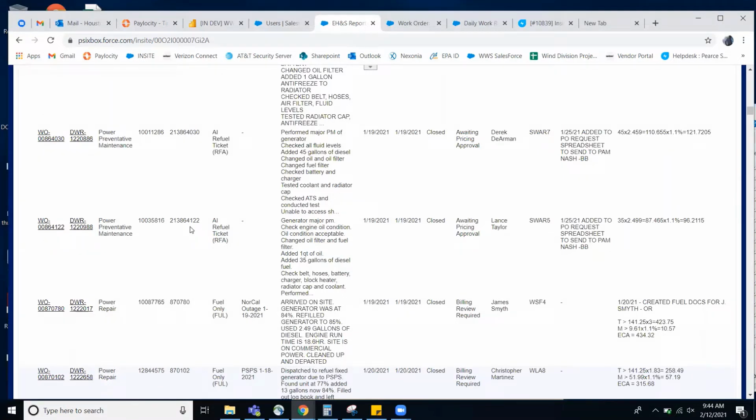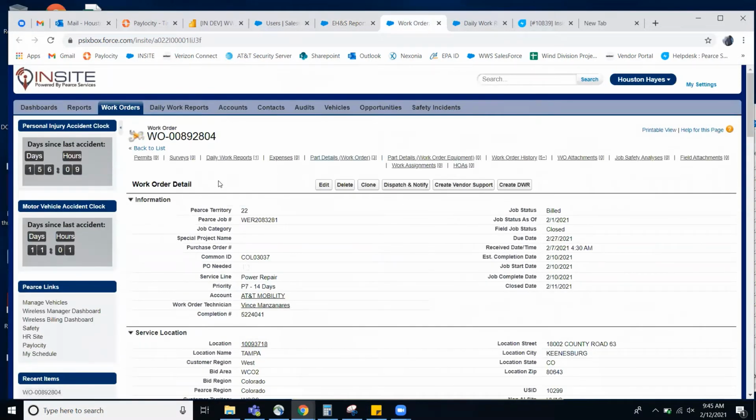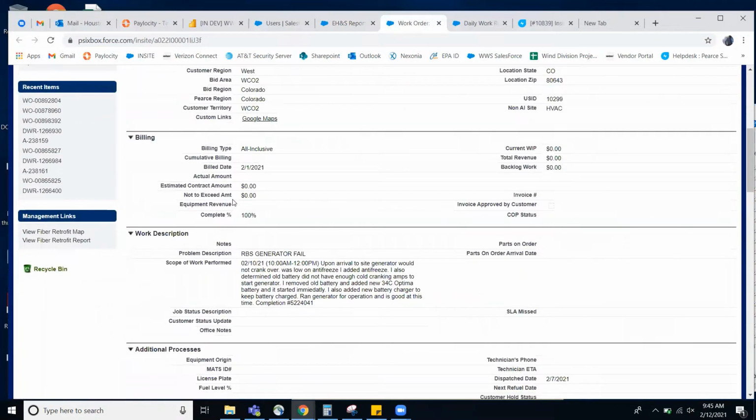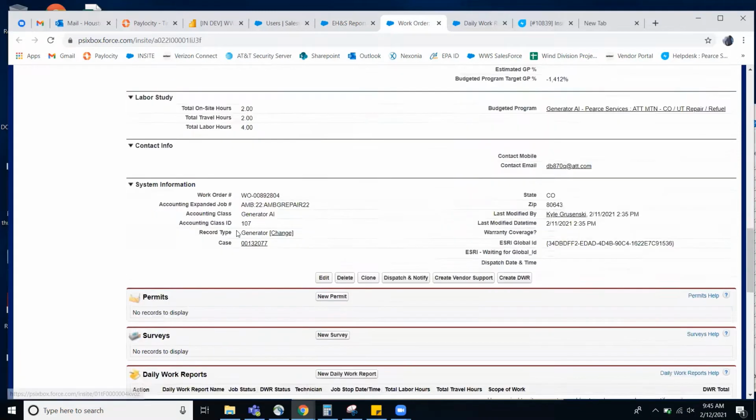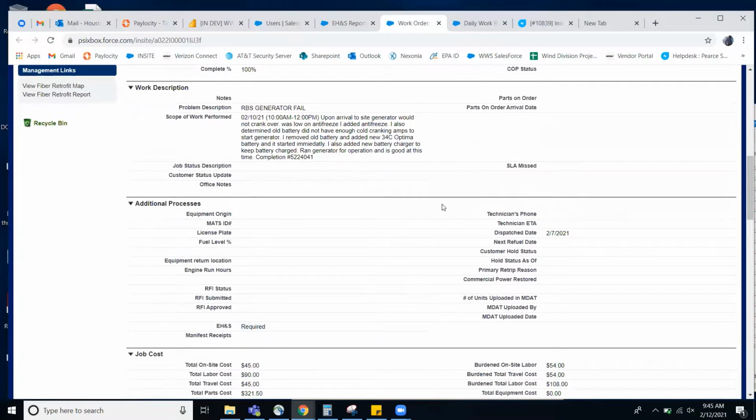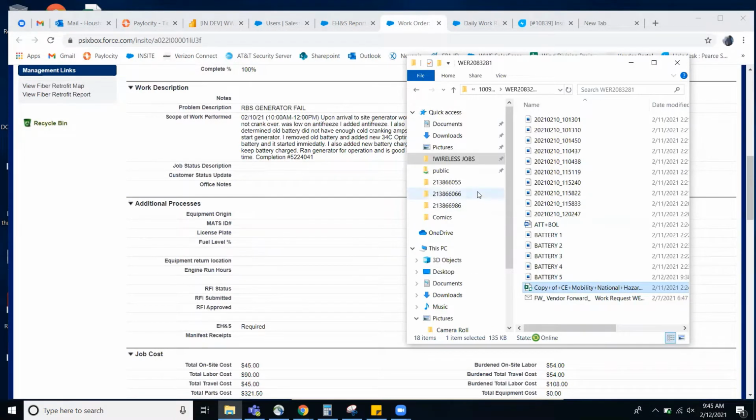So we're going to go through each different type of these and go through an example to understand what we need to fill out and how we're going to format the email that we send to AT&T. All right, so this work order had a battery change. If I go down to the parts, I see we have the battery red top, and we have it marked here as EH&S required. During the QC process, the QC admin will carry over the 5 required images needed for the battery change, as well as that Excel file that we're going to be adjusting and sending to AT&T.